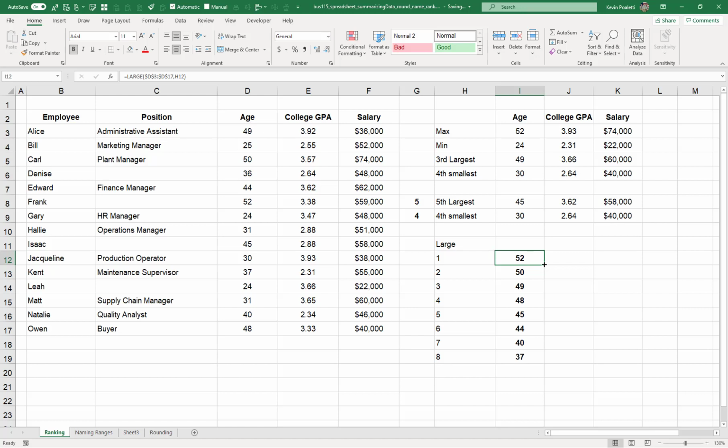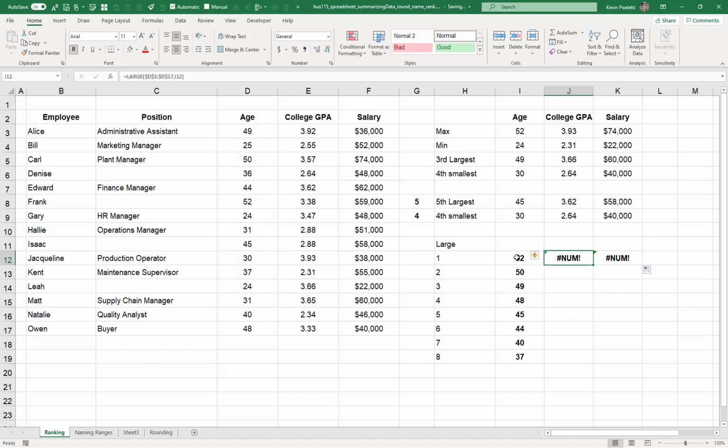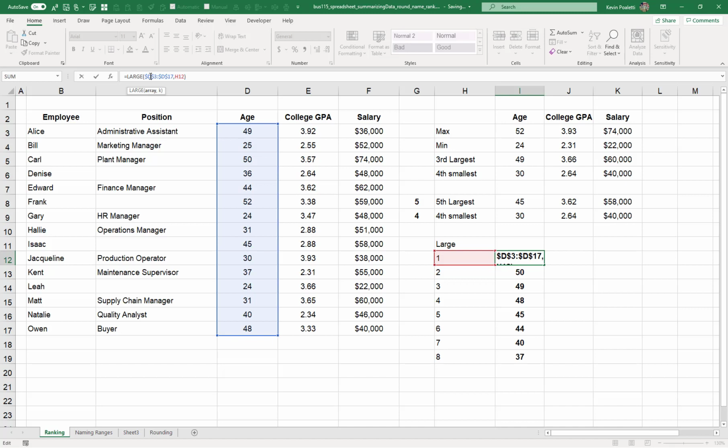And what if I wanted to drag this over to these other columns, GPA and salary? If I do so now, you'll notice that it gives me an error because it doesn't understand what's happening. In other words, there's no 52nd largest number in this list. It doesn't have that many rows. And this has to do with our anchoring. So I show you this just to show you that anchoring can be very useful as long as you're thinking about how you might use these formulas as you continue to drag things across or down.